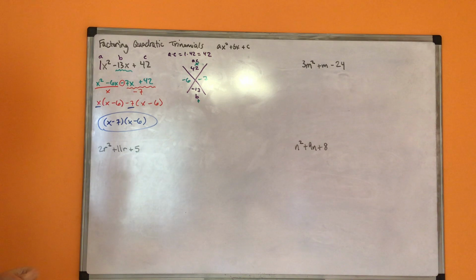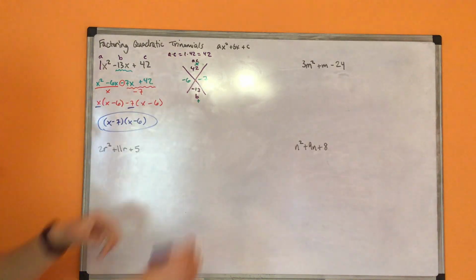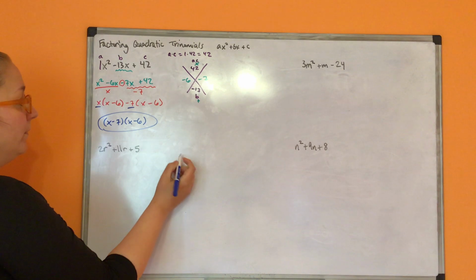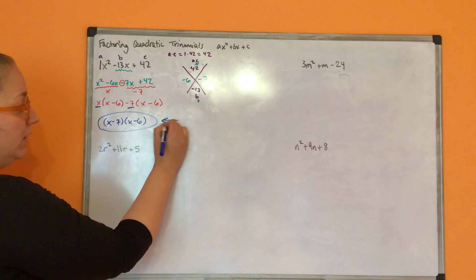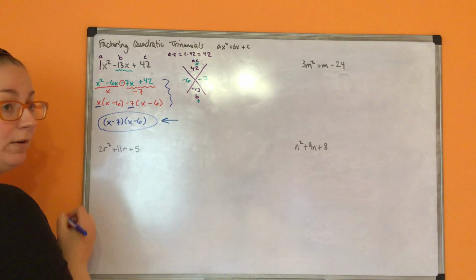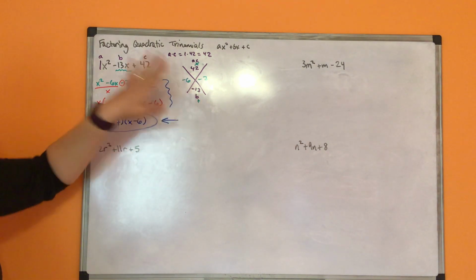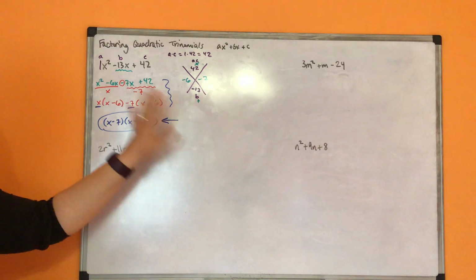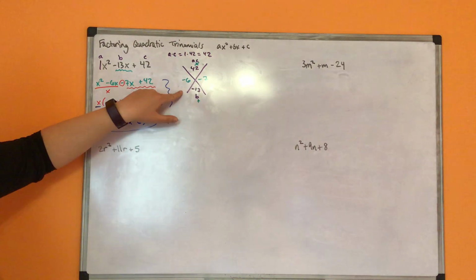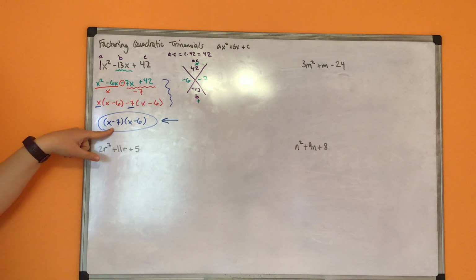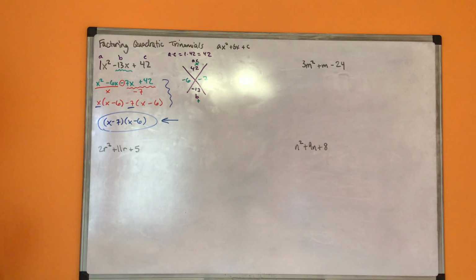Also, like I said, if you're a rock star, you're super organized, you don't get sidetracked like me and forget what you're doing halfway through a problem, you do not need to write this X stuff. This is just to keep you organized. What I do want to see is your factoring, and I want to see a little bit of your work for how you get there. I do not need to see this, but like I said, if it helps you, do it. If it's too much, you can do it without it, skip it. I'm going to show this for every problem just so you see where things are coming from. This right here is your final answer, like I said.